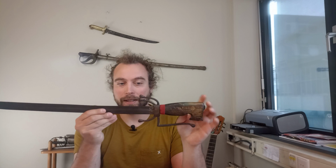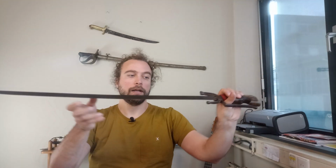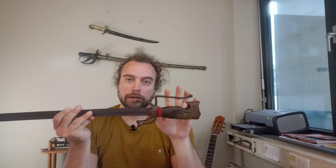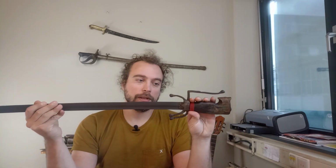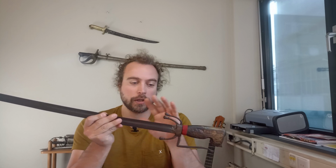Now, you'll probably see that mine is not that. Mine is barely curved at all, actually, and is rather slender and thin. And that is because, as I mentioned, there are no patterns for the sword. There are all kinds of blades that were hilted onto Nimcha hilts. And when we talk about blade variety, this opens up a whole interesting topic, because it's very common that you would find European blades on Nimchas.